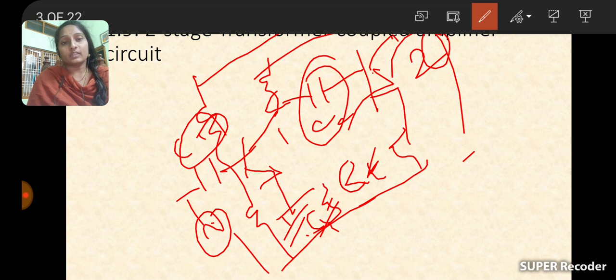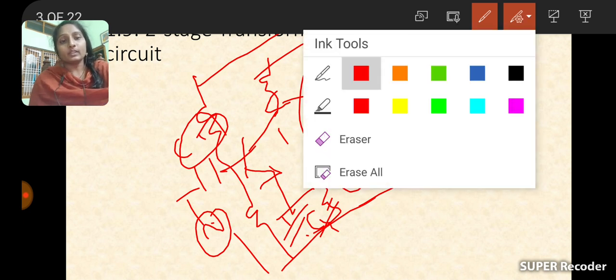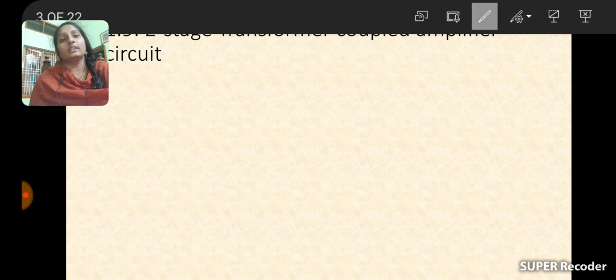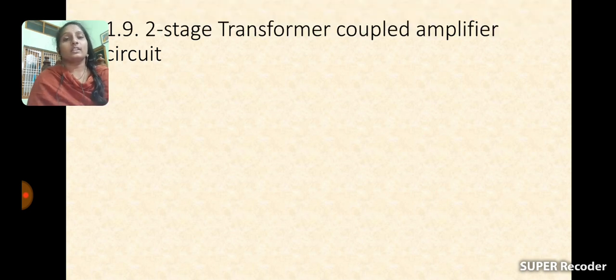And while coming to the working or operation, when supply voltage VCC is switched on, the transistor will increase the strength of the given signal and the output appears across the collector terminal. And the transistor always provides a 180 degrees phase shift from the input terminal. This signal is then given to the transistor T2, and again it will provide the phase inversion. So a total of 360 degrees phase shift will occur. In this way the signal strength will be increased. So this is about our last class topics.